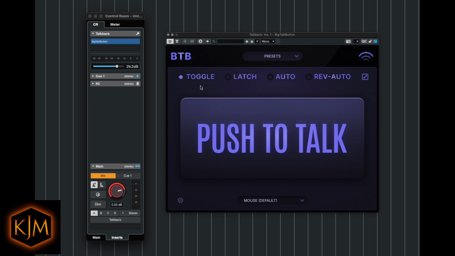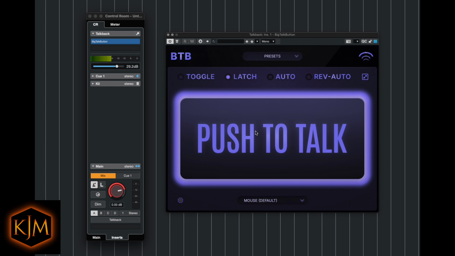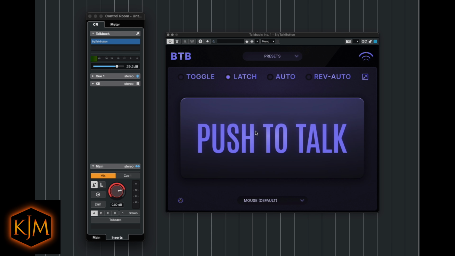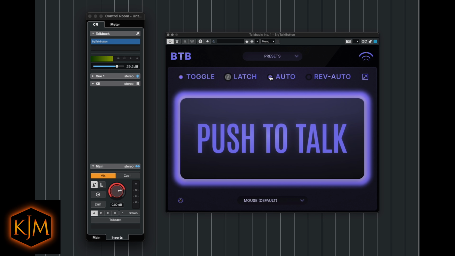So we have these four options up here. The toggle, which means that you click it and you unclick the mouse. Latch means that it stays on with one click and then you turn it off with another click. Then you have auto. Auto basically mutes the mic when the transport is moving.